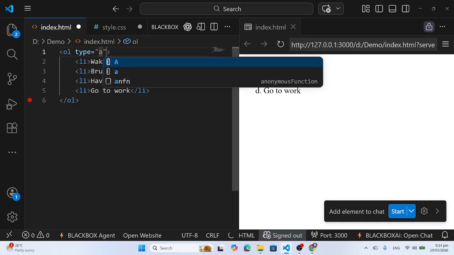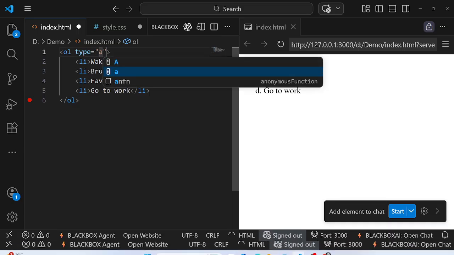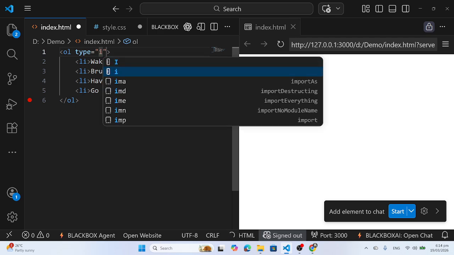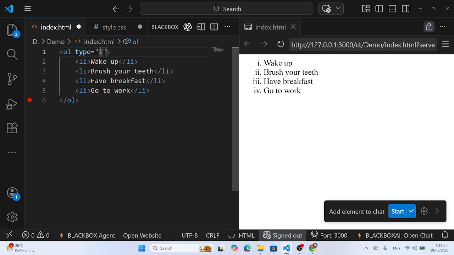And if I use small a, you can see this uses lowercase letters a b c d. If I use I, you can check the effect, this uses uppercase Roman numerals 1 2 3 and 4.